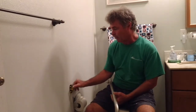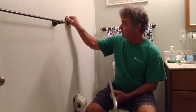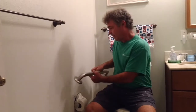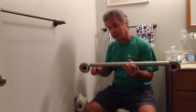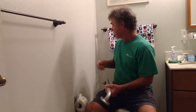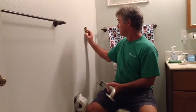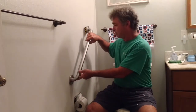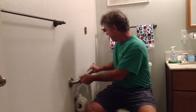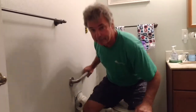Found the stud behind the wall. There, see it up there. Right there's another one, so that's where the stud is. And of course, these things never line up with two studs. So you can angle it up like this till you find out where the other stud is, which is right there. I could put it like that if I wanted to get stud and stud. Or I'm just going to put it back here and angle it like this, slightly downward, so they can push to get up.